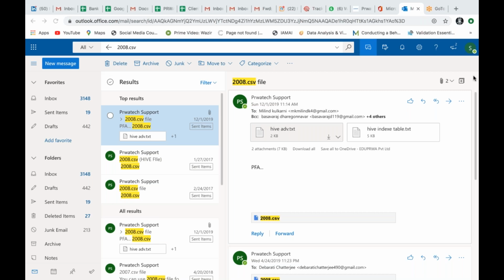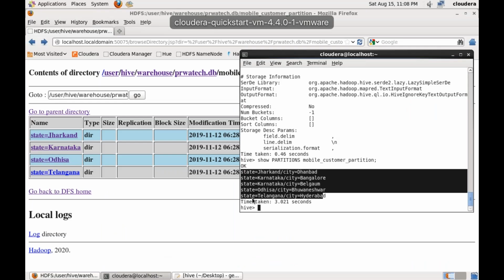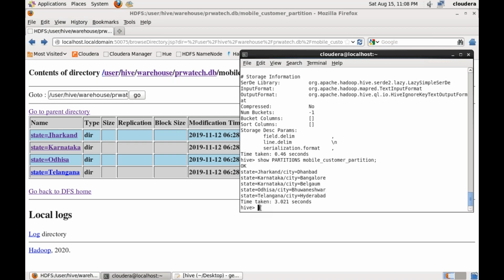All right, the file is missing. I'll just check it and come back to you. I'll read the syntax first and I'll create a table for this.